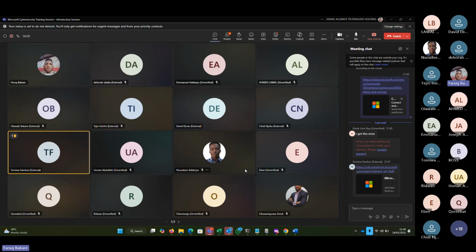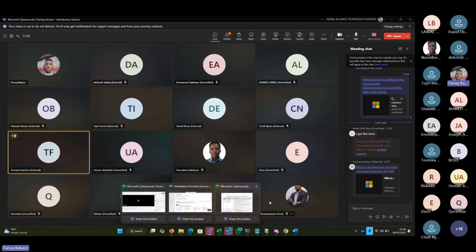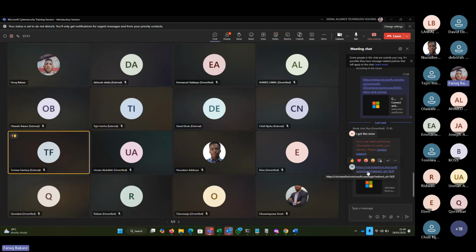Okay, so let me show everybody how we can do that from this URL. I said there are different ways, and some will work for some people. So I just hope this will work for everybody since we have a work email. For those of us that have a work account that has a license, I think it will work. So just navigate to this URL.